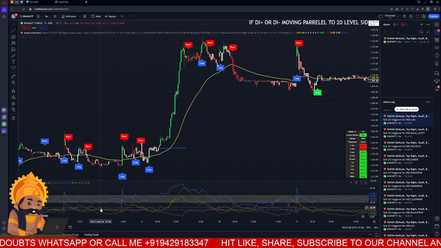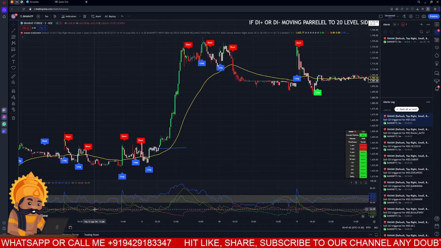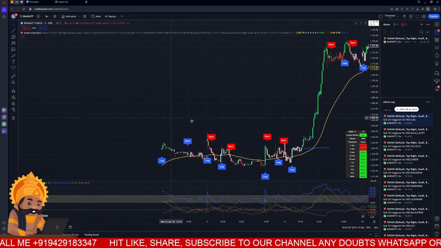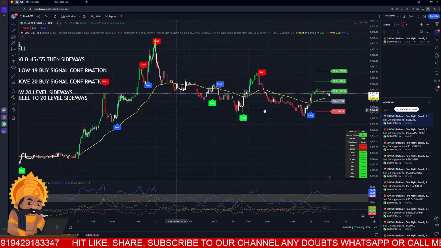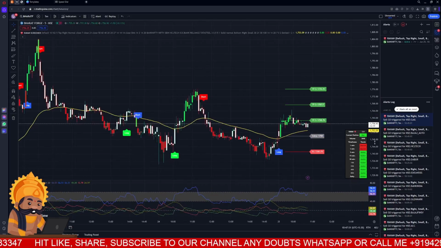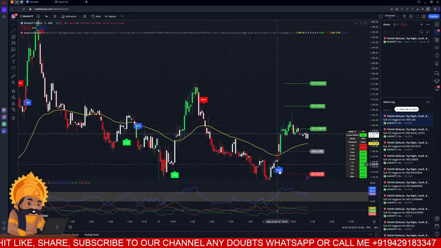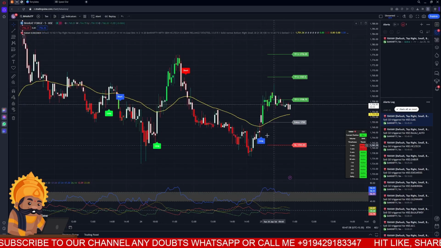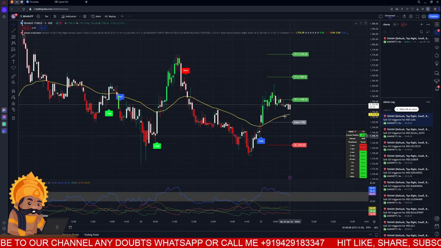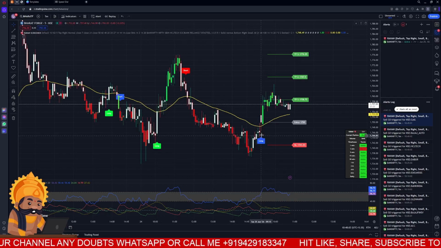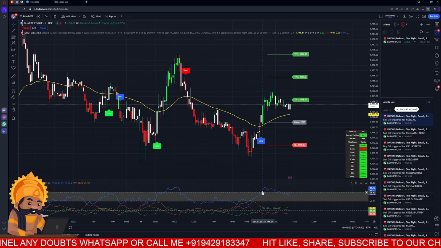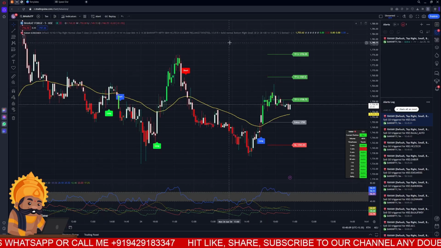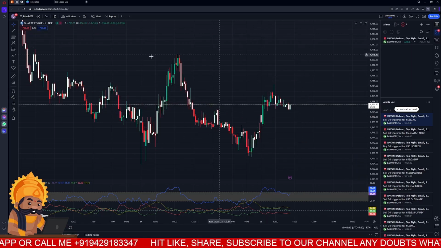You can see here moving parallel, right? Here as well. So all the signals are shorted, and you will get the shorted signals only. Whenever you see the blue signal, that indicates that ADX condition has matched, DI plus DI minus condition is matched, but RSI condition has not matched. Sorry, RSI condition, you have to look for this as well. Okay, sorry for interruption. So now let's discuss the next feature.